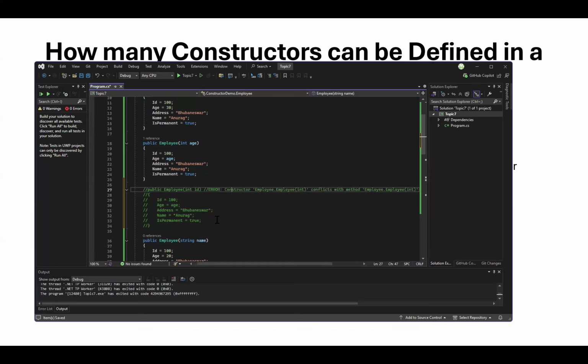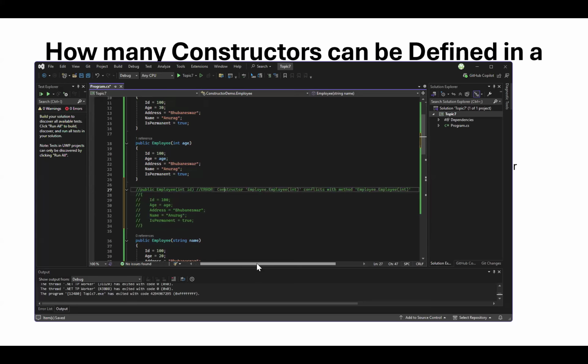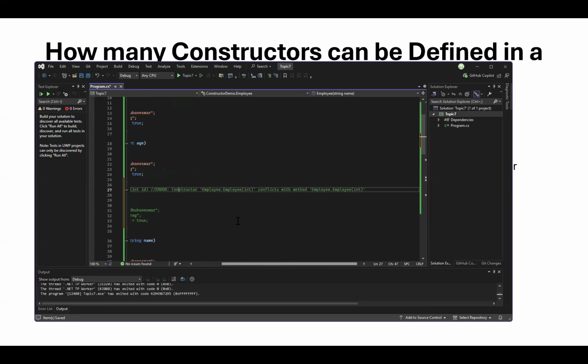As you can see, we can get tips from Visual Studio: conflict with method int, because you can see the class, constructor, and int are the same, so we can note it.